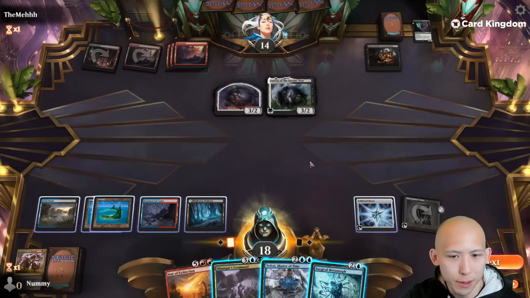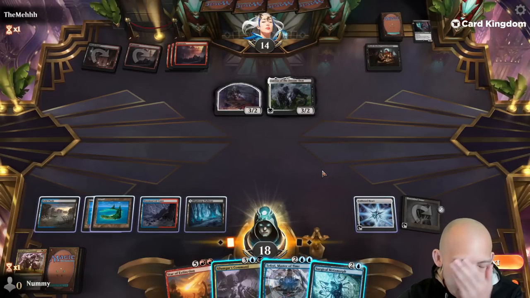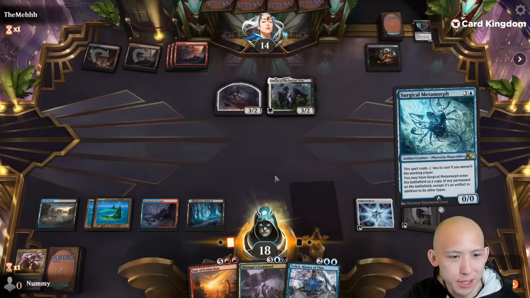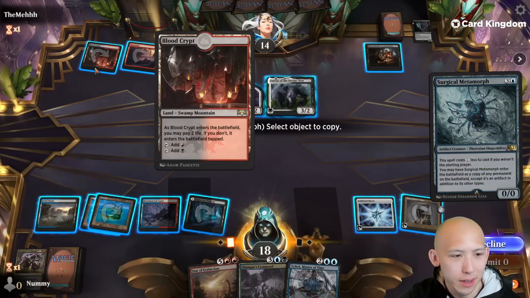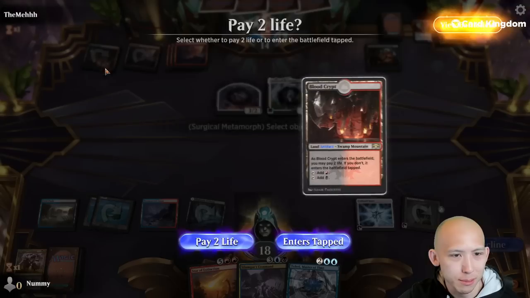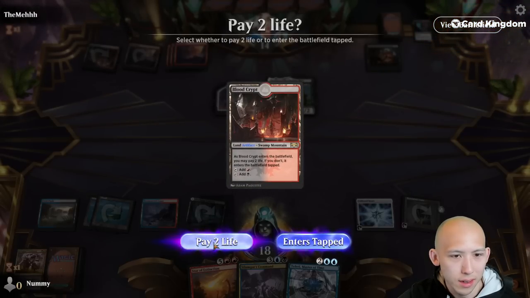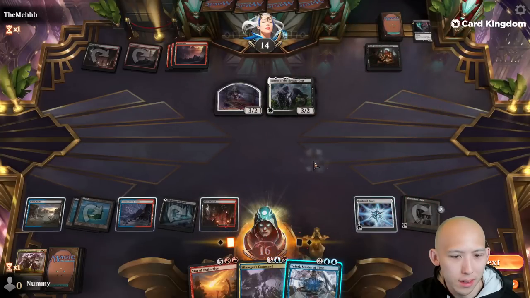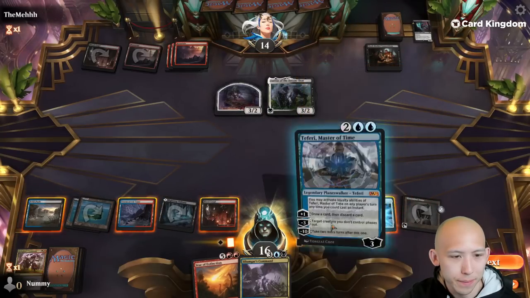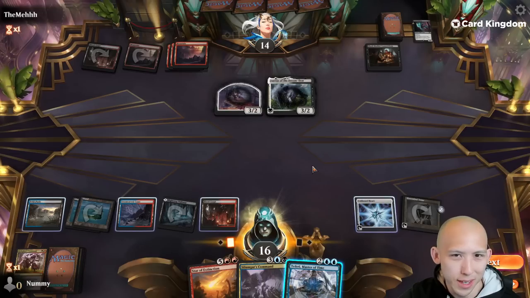I guess the safe play would be to metamorph a land. And then if they re-virus beetle, I guess I'm just going to copy their blood crypt. Wait. Yeah, that seems fine. Into Teferi. Teferi would die. That would gain me 6 life.